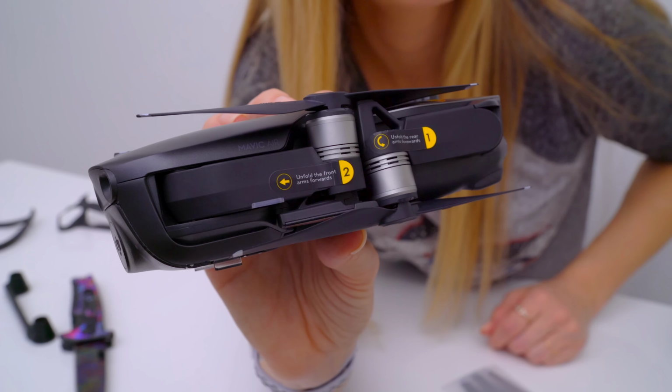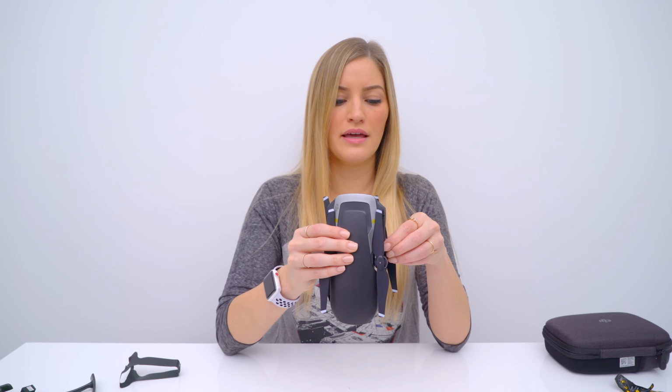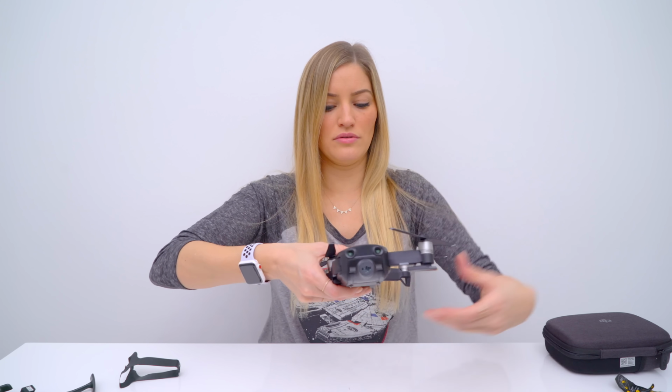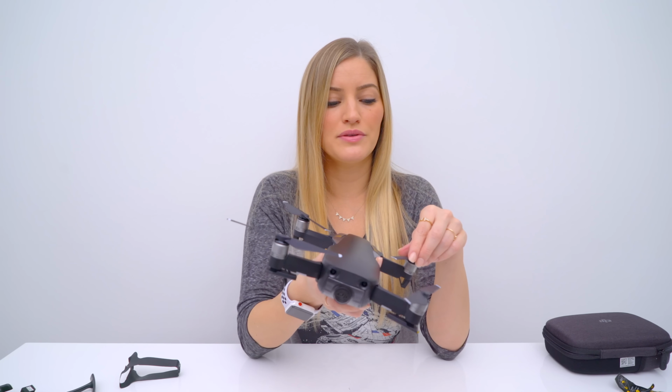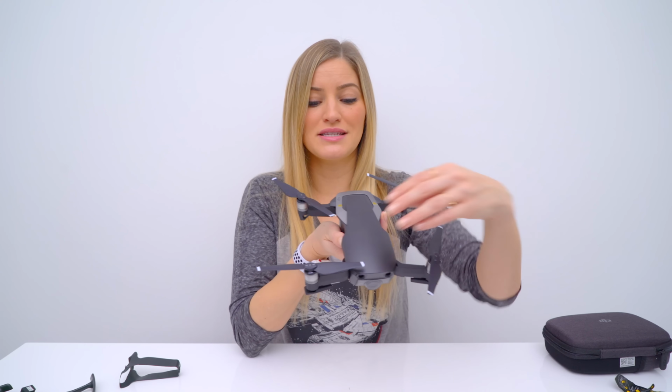Unfold the rear arms first, and then the forward. So back legs, front legs, fold out. Something that's different between this and the Platinum and the Spark propellers is these ones do not fold in. So these just stay in this position.